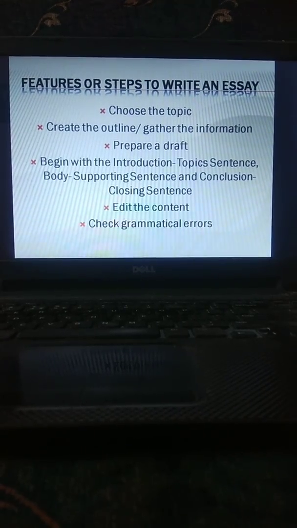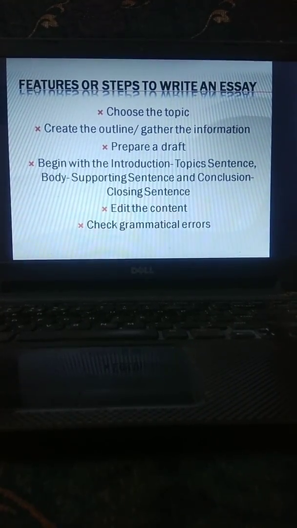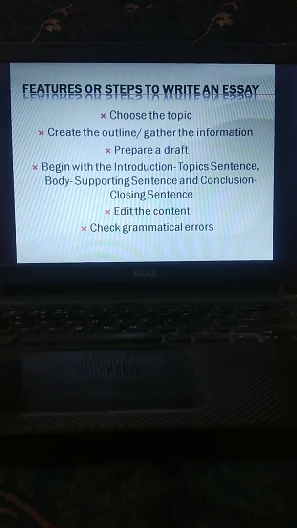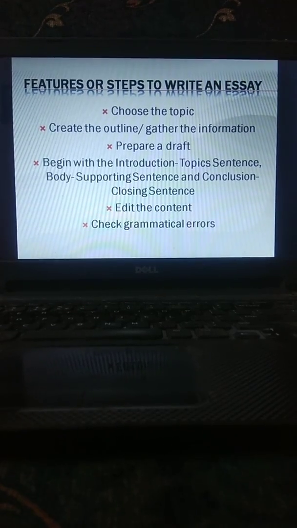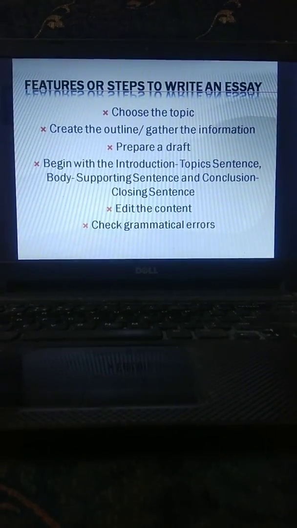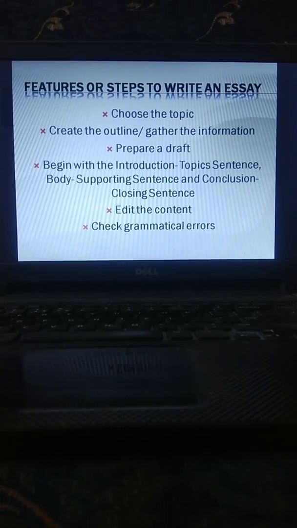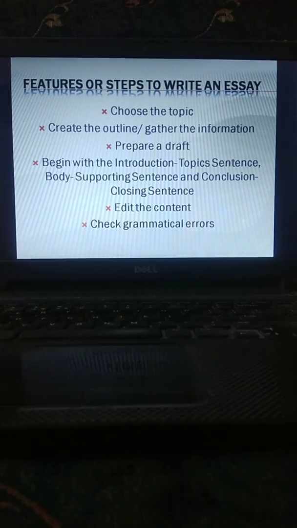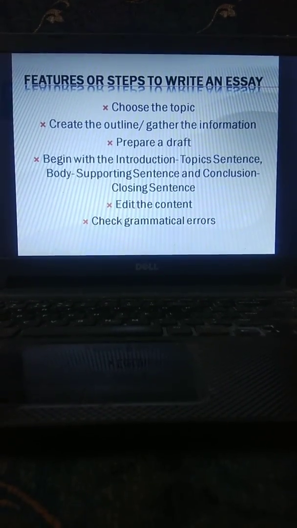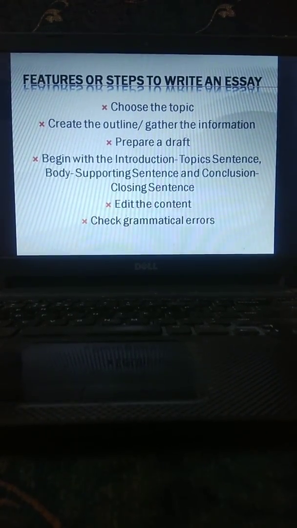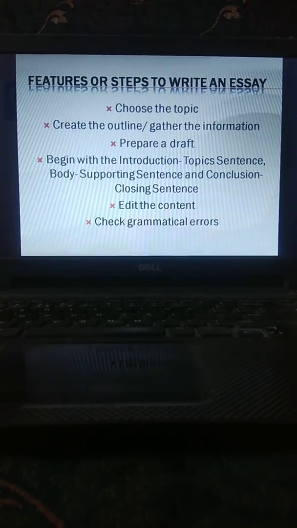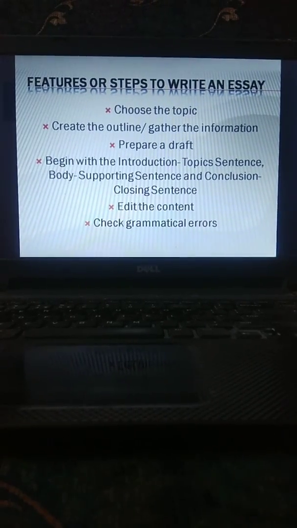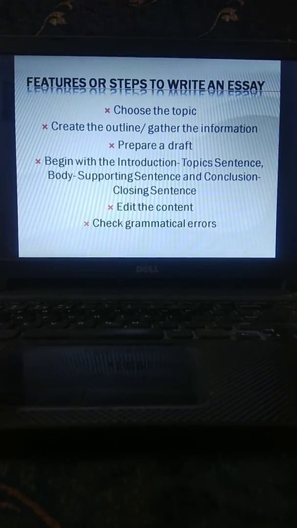And later you have to prepare a draft. Preparing the draft means what? It is nothing but deciding what needs to be in a topic sentence, what needs to be in supporting sentences, and what needs to be in a closing sentence. So that is what you have to prepare. Next one is here, how are we going to write the introduction, body, and the closing, the so-called conclusion. Let's see here, the introduction is a very short paragraph. It may consist of a definition or a quotation, a proverb, and also you can hook your reader with a quotation or with a question too.